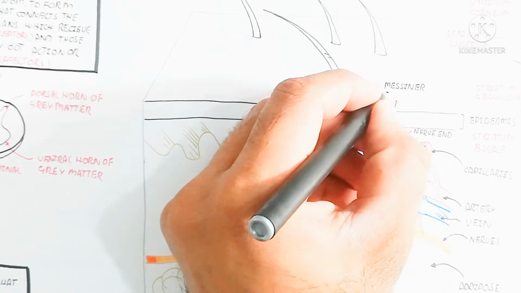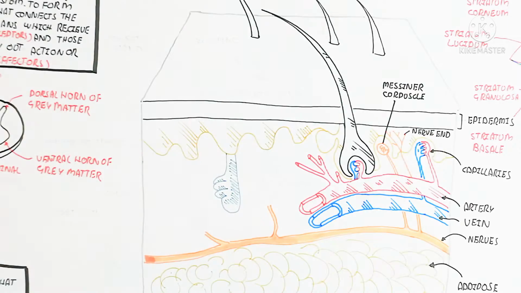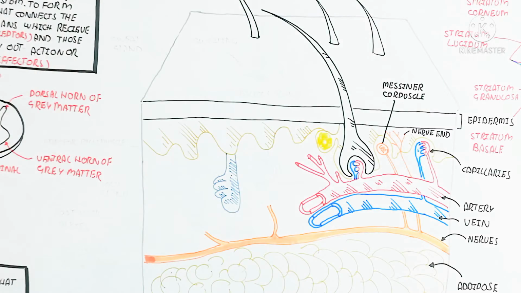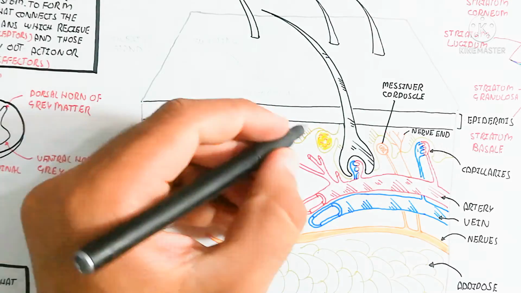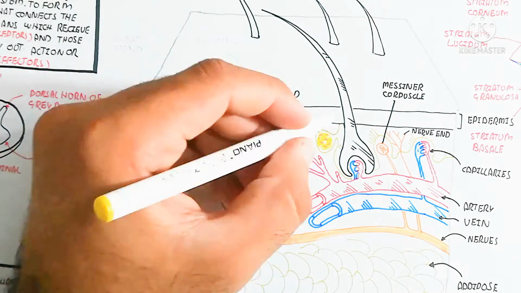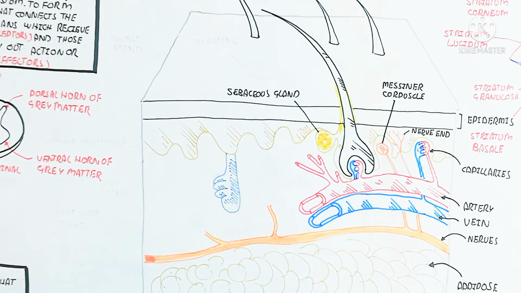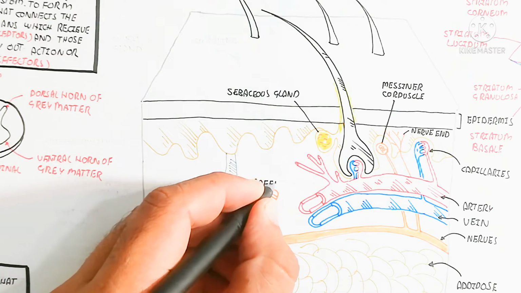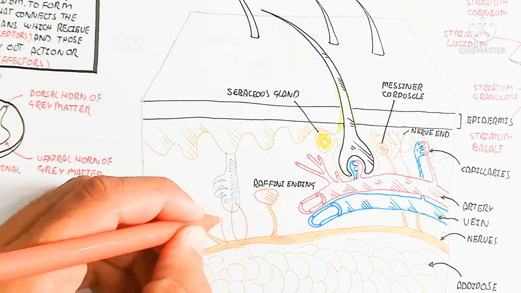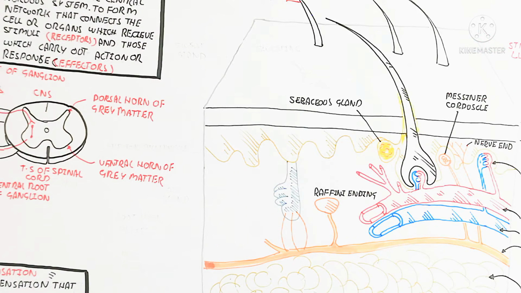And in this way, here is the Meissner corpuscle. And here you can see the nerve ending is also present. And these are the nerves, the bigger picture you can understand as well. So here is the sebaceous gland. The sebaceous gland is yellowish in color, which basically gives the hair shine. So in this way, you can see that the sebaceous gland is also used as an antibacterial.